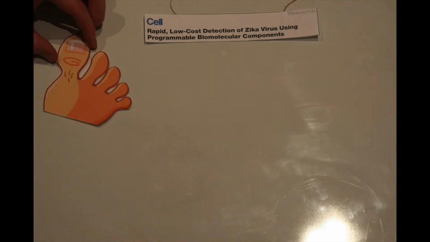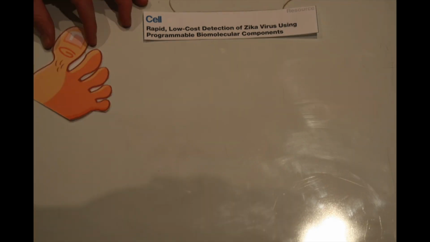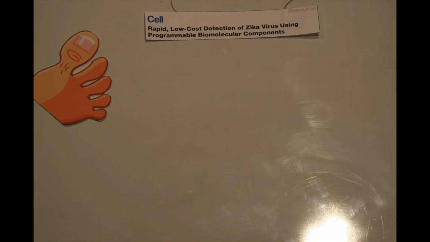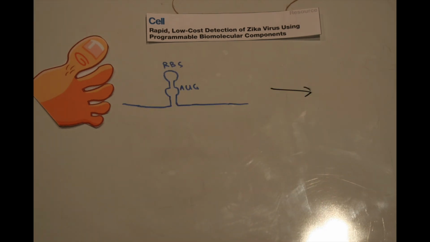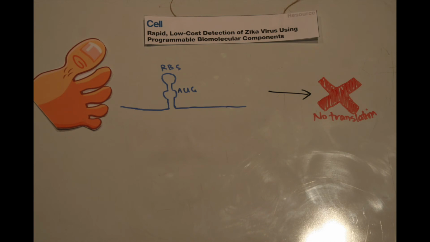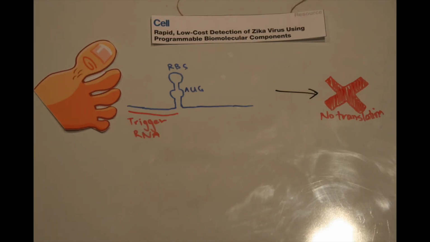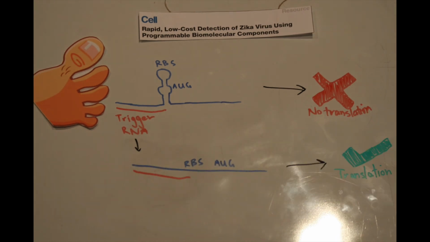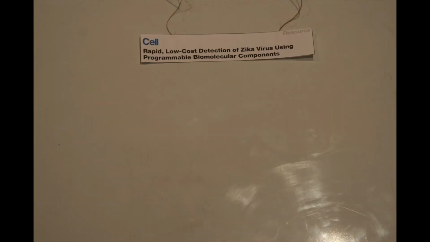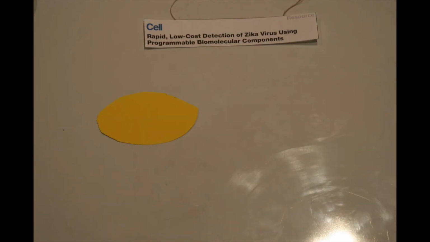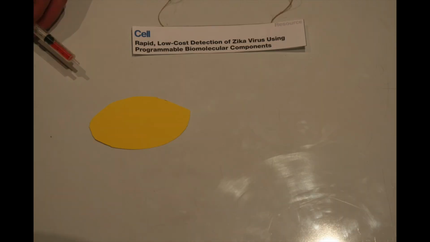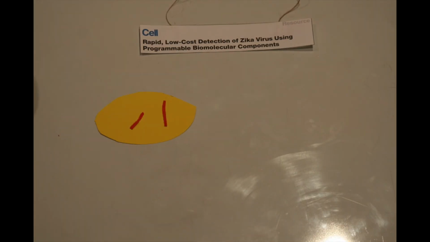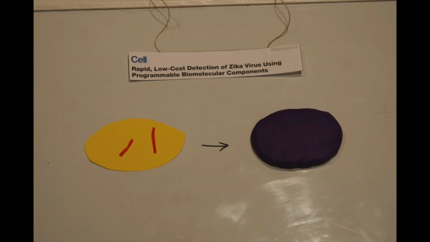The cell-free system utilizes a toehold switch sensor, which is a programmable riboregulator that contains a hairpin structure that prevents the translation of a desired gene by blocking off the ribosome binding site and start codon. However, when the trigger RNA binds to the switch sequence, it removes this hairpin structure, revealing the RBS and start codon and allowing for the translation of the gene. In this case, it is the LacZ gene, which when produced on a paper-based detector that they developed, causes a color change from a yellow substrate to a purple product.